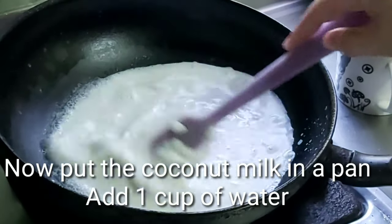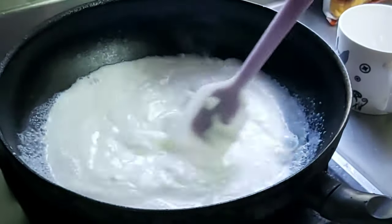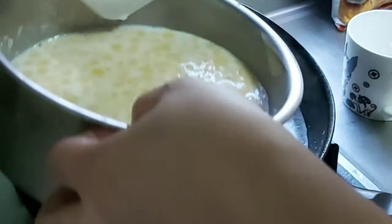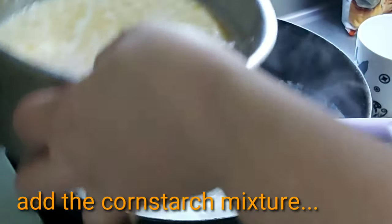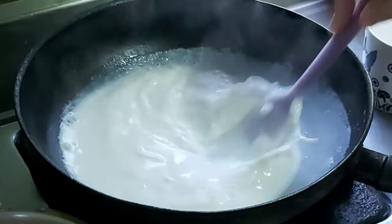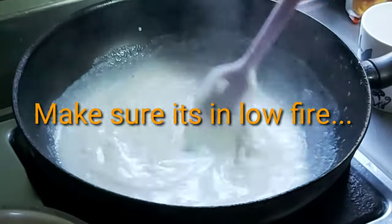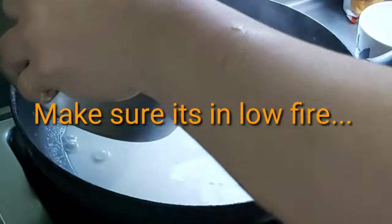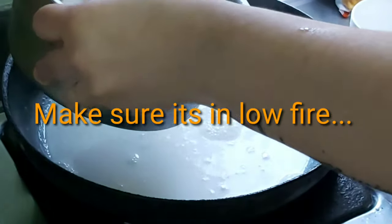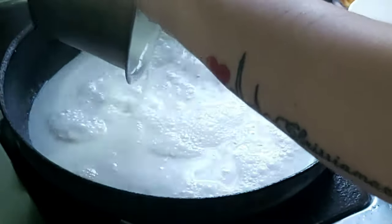Nilagay ko na yung ating buko. And mainit na siya. Hinaan natin yung apoy. Lalagay na natin yung ating so this time.